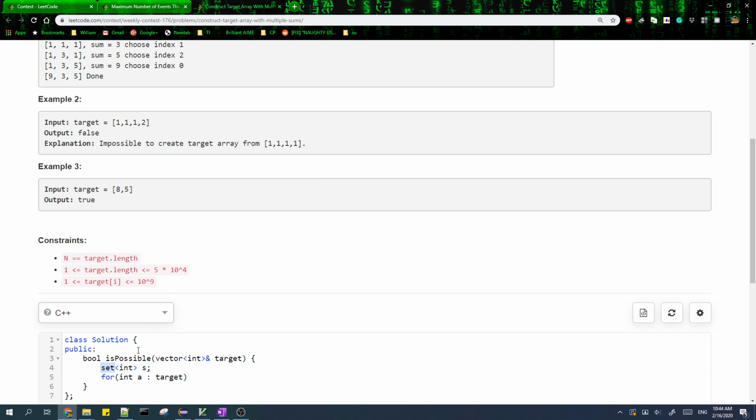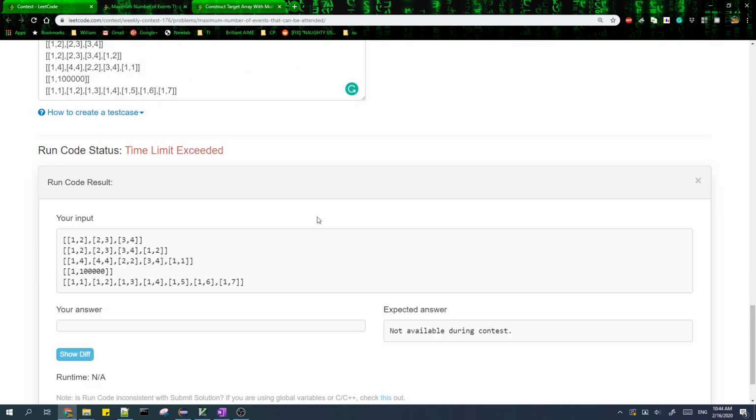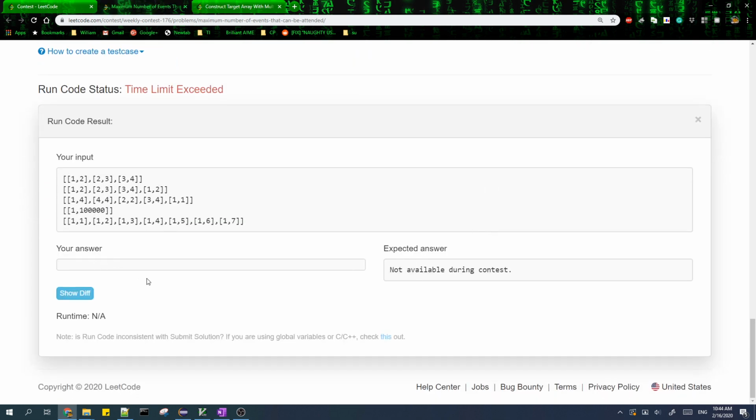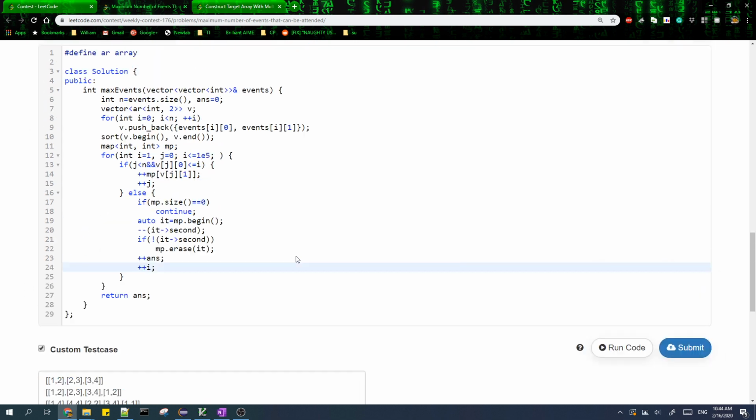So I store in the map. Time limit exceeded.